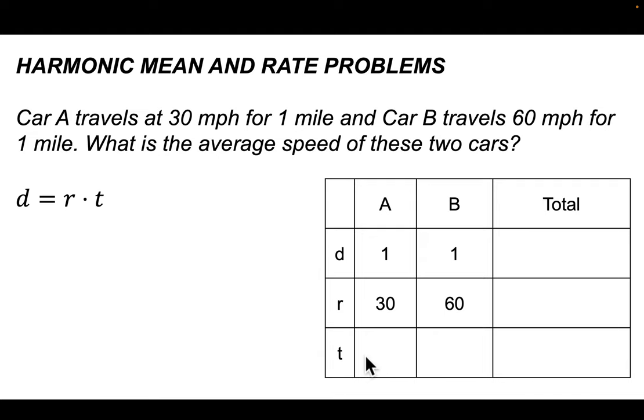And what we're going to plug in on the distances, one and one, and the rates in miles per hour, and then the time. Well, let's figure that out. Time, we can figure out. Time is distance divided by rate. So it's going to be 1/30th of an hour here and then 1/60th of an hour there. Now for totals, we can go two miles here. We cannot add the rates. Careful, right? Rates do not add directly like that. But the times, we can add those together. 1/30 plus 1/60, which is 1/20 in total.